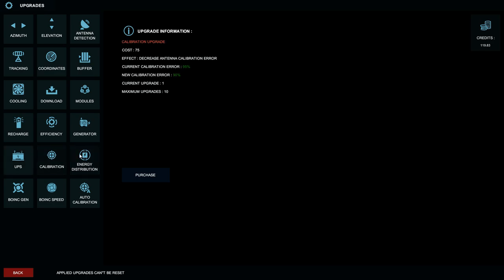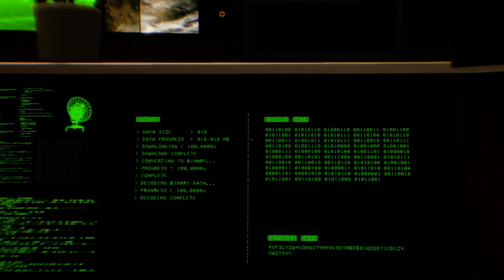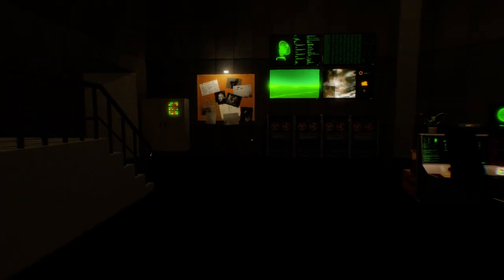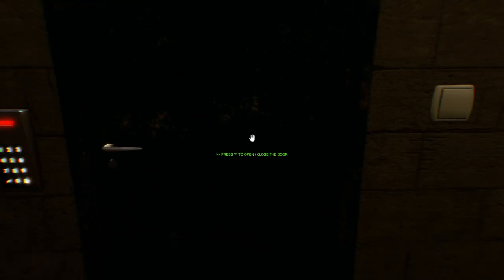Uninterruptible power source. Calibration, that's pretty good. Energy distribution. Auto calibration preset. I'm not gonna worry about that because I just nap. You know, just take a nap and it's done. So let's go with energy distribution upgrade. Okay. Okay, so let's turn the signal off. Turn this guy off. And let's go out and take care of our solar panels. We'll take a drive around again.